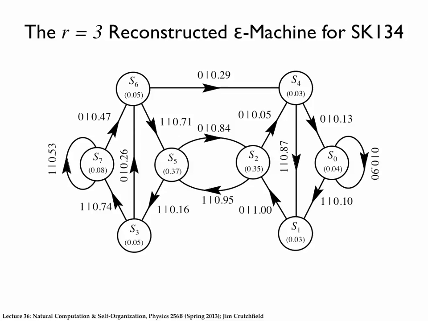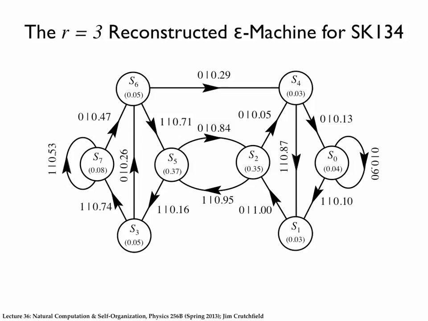So what we have here is this little piece right here, which we think of as 2H crystal if it were perfectly going back and forth. Here, the probability to go from S2 to S5 is 0.95, and the probability to go the other way is 0.84. It spends a lot of time in these two causal states because it has fairly large probabilities. Then this really does look like there's a lot of structure in there that we would associate with 2H structure. That's confirming our intuition. It looks like something we know before, but we have all these other causal states.